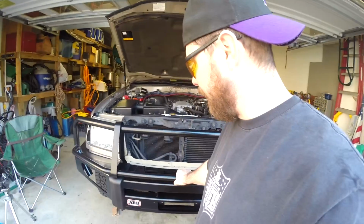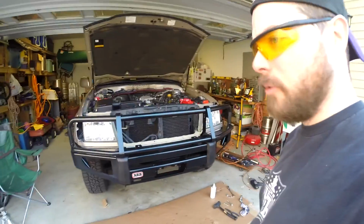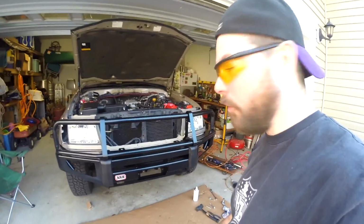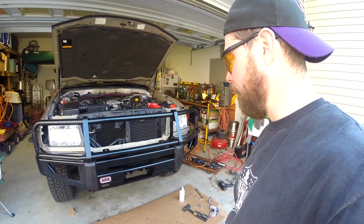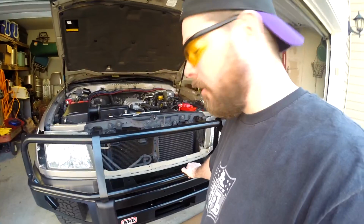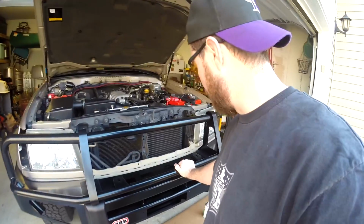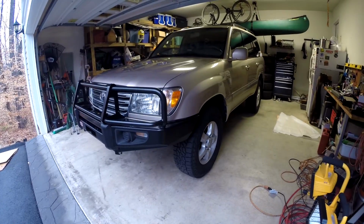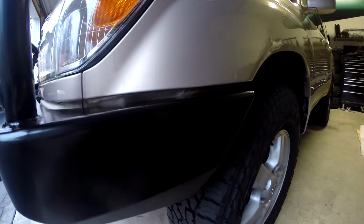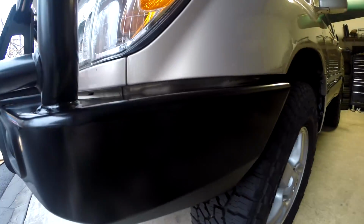This took a lot longer than I thought. Most people say this is like a 2 or 3 hour job, and I think that's probably true. Most little things have gone really quickly, except for just getting it adjusted. So I think if you had the holes right and everything came together nicely, that would be a quick job. Other thing is every time I drilled any metal, I painted. So that took a lot of extra time too, just to stop and paint and let it dry enough to keep on moving. There it is, the final product. You can see the amount of gap I've got right there is pretty consistent.